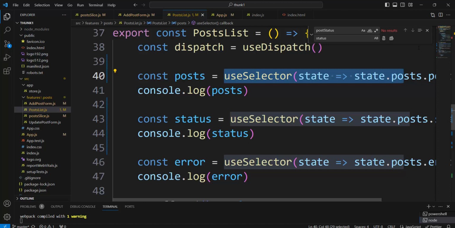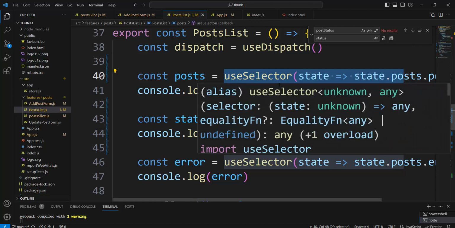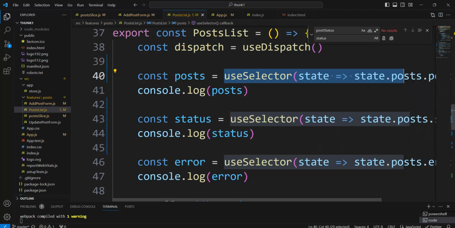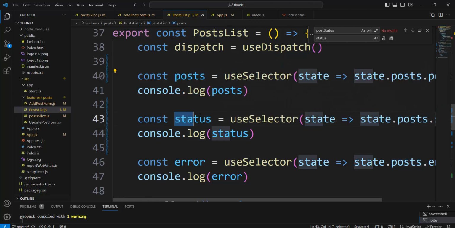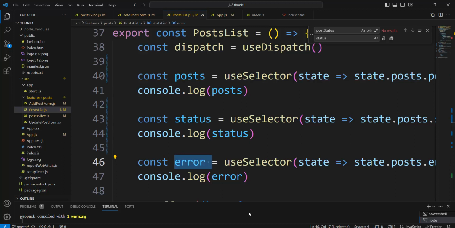It means that before the initial rendering of PostList, we must have declared an active initial state, so that useSelector has some value to return to our state here.